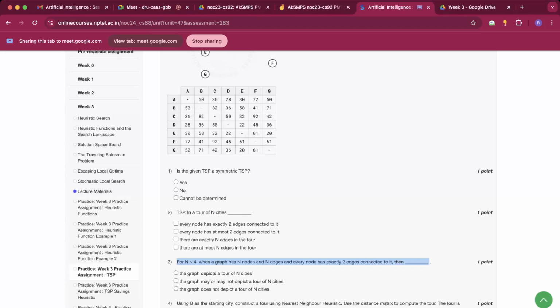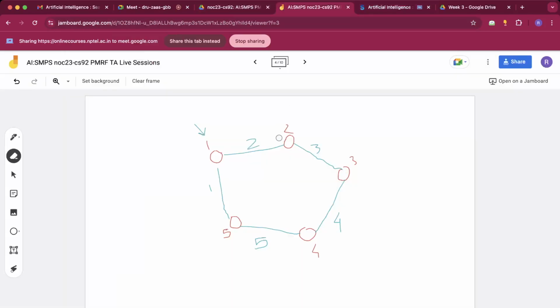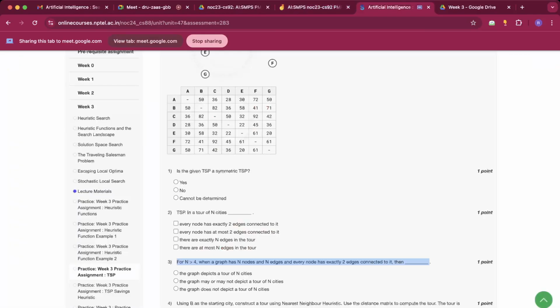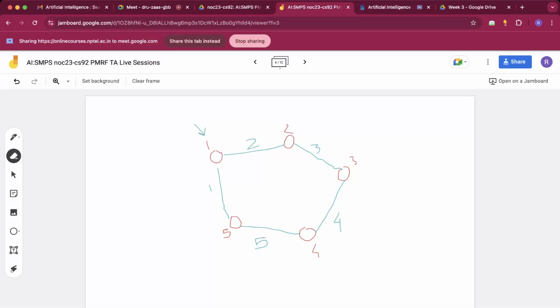Then I think if we take n equals to 6, we can come up with a counter example where there is not a complete loop. No, no, it's given n nodes, n edges. It's correct. Two edges connected to each. That is the condition for traveling. Let's try to rearrange our edges and see if things still make sense.